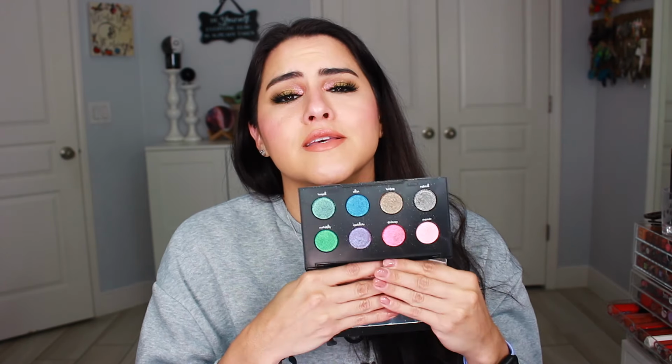Next, we have something that I should declutter, but I just can't bring myself to let go of: the Urban Decay Moon Dust. This palette is pretty old. I think it's the oldest palette in my collection right now, but I just love these eyeshadows. I need Urban Decay to come out with another Moon Dust palette with these shades in there as well, so I can just declutter this one. They did come out with two neutral Moon Dust shadow palettes, but they did not have any of these fun shades. So I was like, nah, I'm not decluttering this.